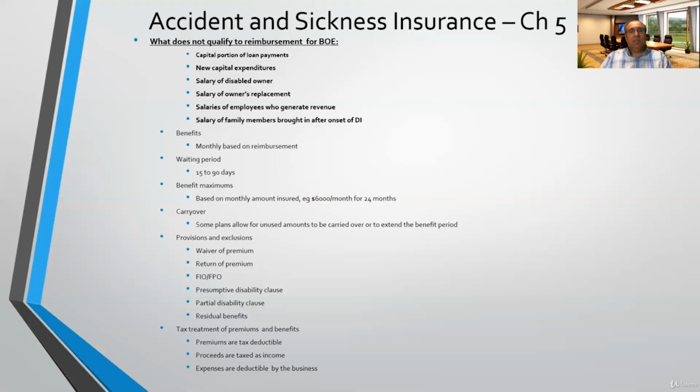Presumptive disability clause: if somebody totally loses both legs or loses sight, then you're presumed disabled, and there is no waiting period. It starts right away. Partial disability clause is if you go back to work part-time, then you get some partial benefits, and residual benefits are based on loss of income.